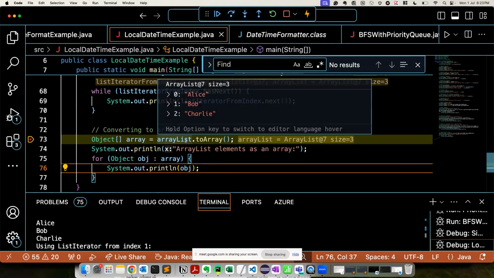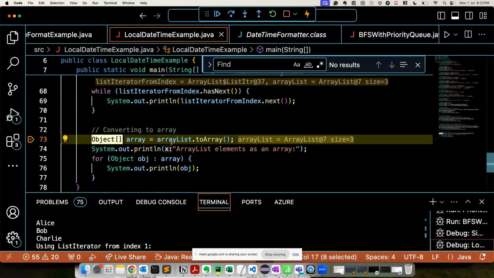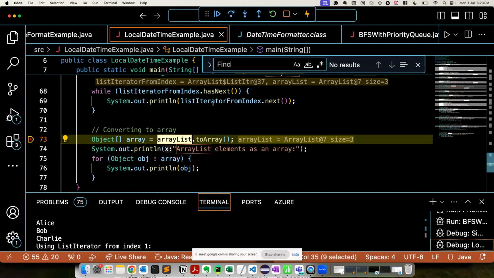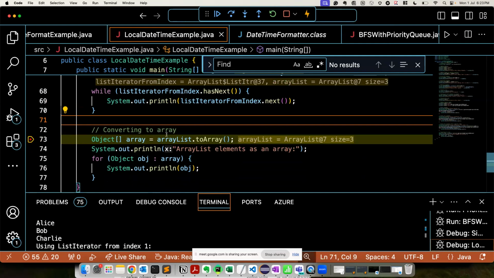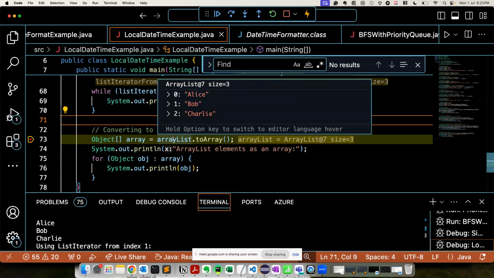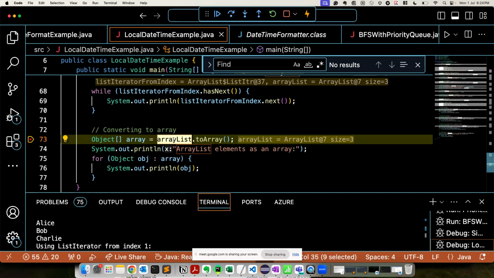Okay. Dot toArray, what will it do? It will convert and return me an object array from this array list. You're getting it? It will give me an array of objects. And here, what is the type of object? The type of object would be the type of element which is stored in the array list, right?